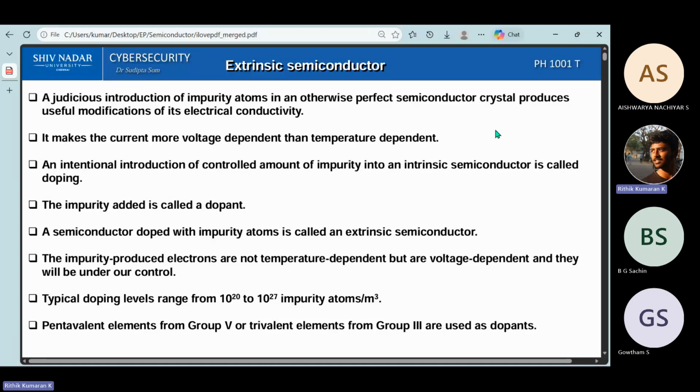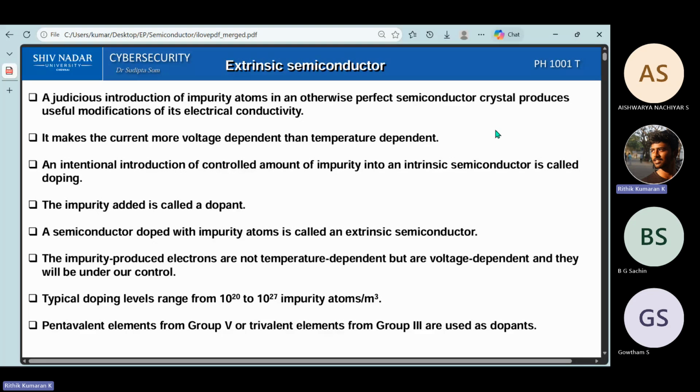In an extrinsic semiconductor, you take an intrinsic semiconductor and add a dopant to it. What is a dopant? Basically, it's an impurity. We call it an impurity because the semiconductor is made of silicon, with four valence electrons, correct? But in the case of a dopant, we add an element not from the same group. We add one from group 5 or group 3. Obviously, it is not similar to the structure, which is made up of silicon and belongs to a different group. So the added thing is called an impurity.